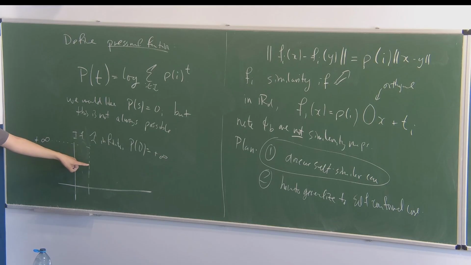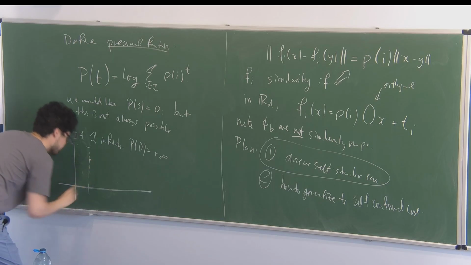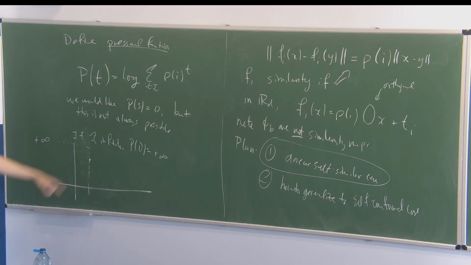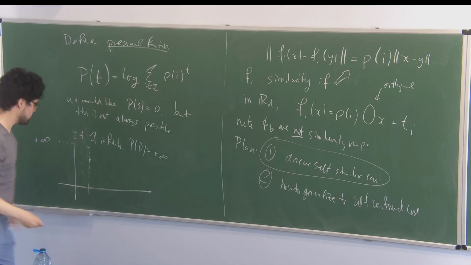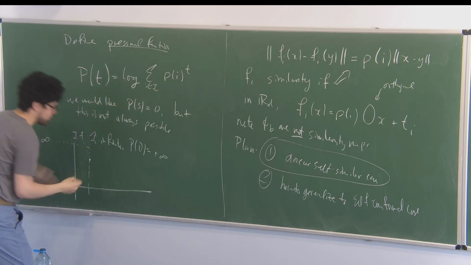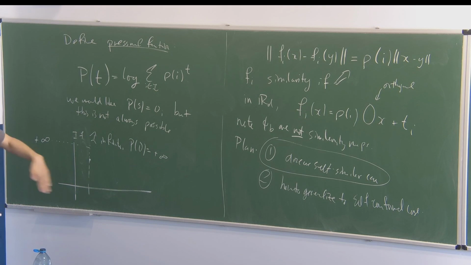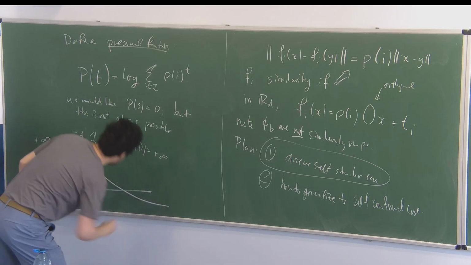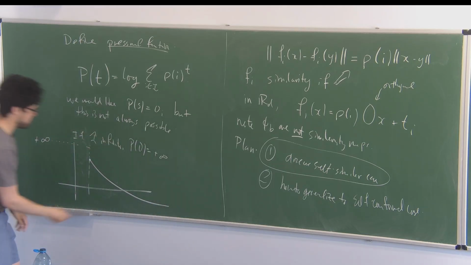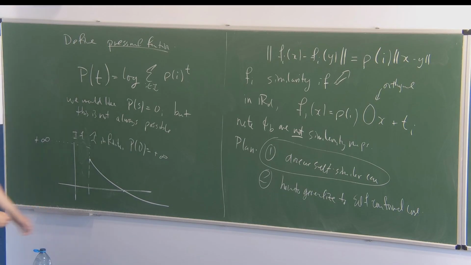So either it becomes finite at this endpoint or maybe it's an open endpoint. Let's say it becomes finite somewhere. Once it becomes finite, it has to be strictly decreasing because all of these are strict contractions. And not just strictly decreasing, there's a uniform upper bound on the slope, so it has to be strictly decreasing with some rate. So eventually it goes like this. So this is the picture when life is really good, because now the pressure has a 0.